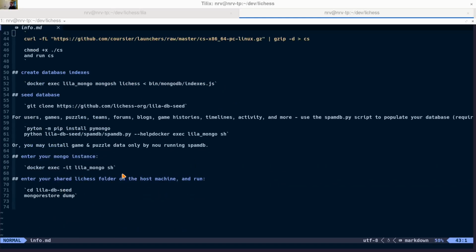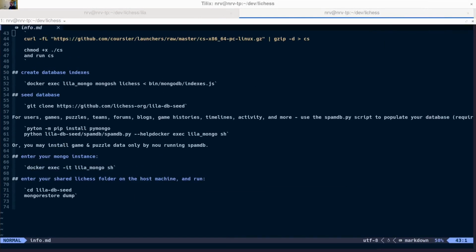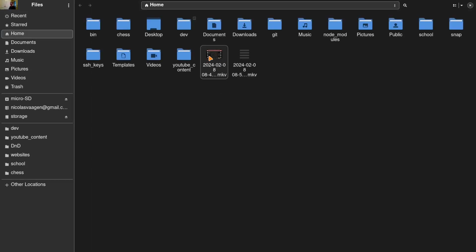And then when you enter the Mongo instance, you would do this. And then when you're inside of the Mongo instance, you will cd into the... This is also based on the directory structure that I have.